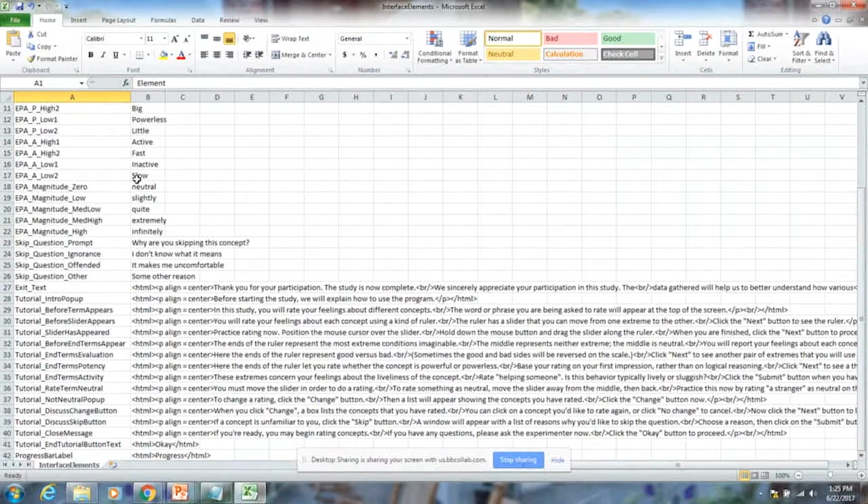You see neutral here, I could put in a different word. Again, I wouldn't recommend it. I mean, the implication is that you could actually use this to run non-ACT rating studies if you're comfortable editing. And this is also the way that you can easily make all your interface elements into a non-Roman alphabet, right?